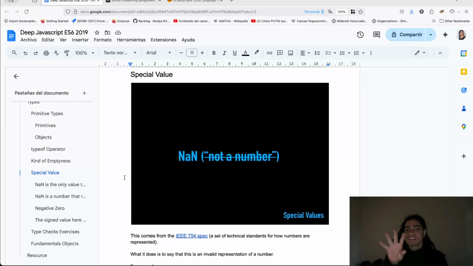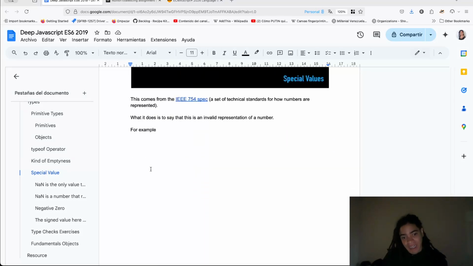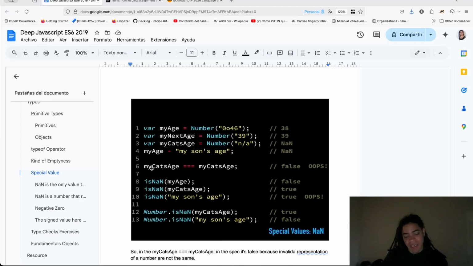And then now the special values, for example, like NaN, not a number, which is a numeric representation of not a valid number, and is the only value that is not equal to itself.